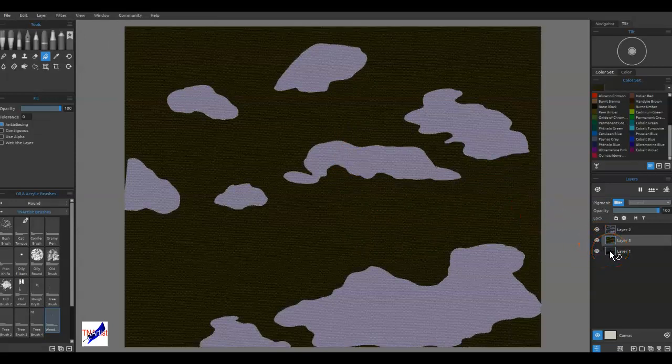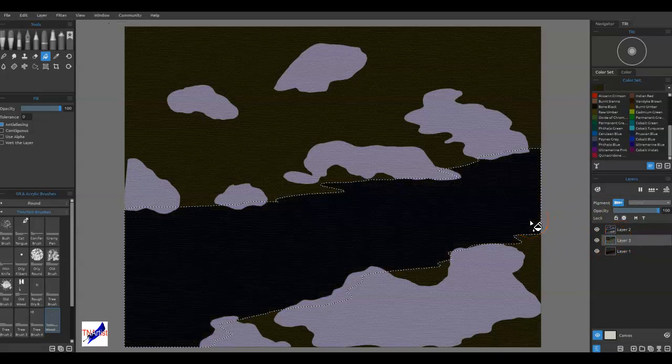Now I'm going to click on this. I don't know if everybody's is doing this or if this is a glitch — but it just turned to the selection tool right above it. It used to require Ctrl+click. If you don't see that little weird shape next to the cursor, you can just do Ctrl+click. I'm going to click on this and select my water area. I'm still on this dirty brownish-yellow color, and I'm going to hit Delete and get rid of that. Ctrl+D.